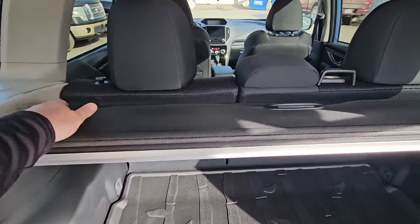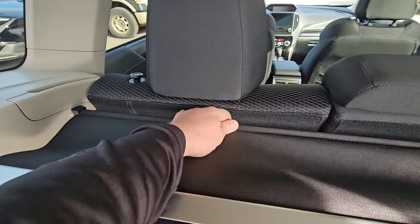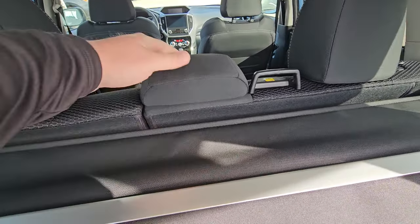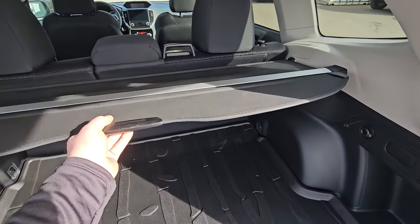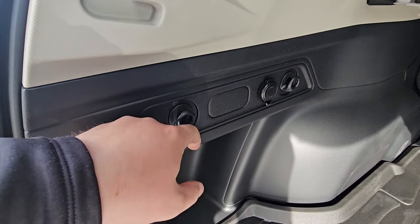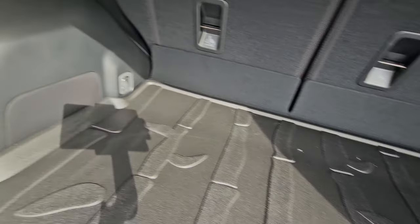The privacy cover is easy to use — pull it and it hides everything from the top of the seats down. The bar at the back is adjustable and pressure-fit because the rear seats can recline; if this bar were fixed all the way forward, you couldn't recline those seats. There are grocery bag hooks on either side so your bags don't tumble when taking corners, plus a 12-volt power point and hard-mount physical tie-downs in each corner for securing awkward cargo.